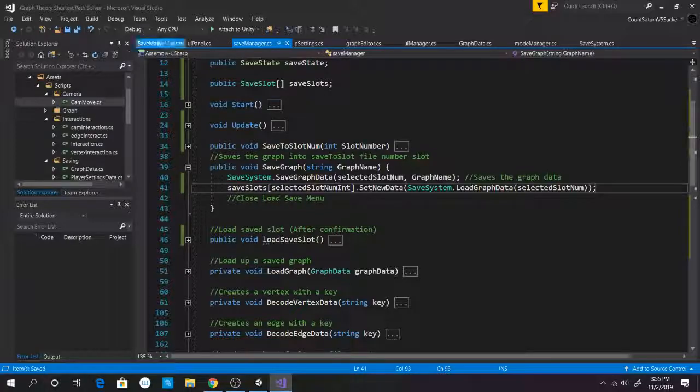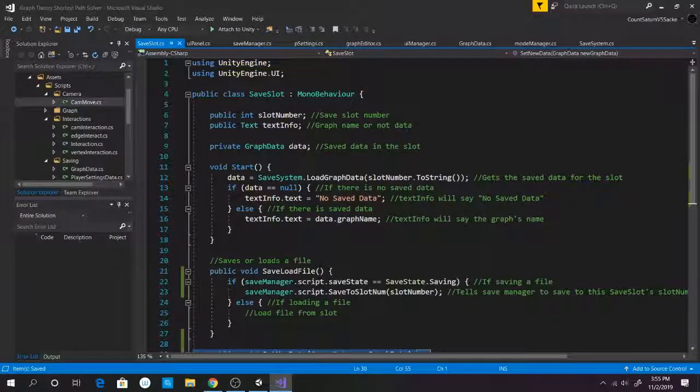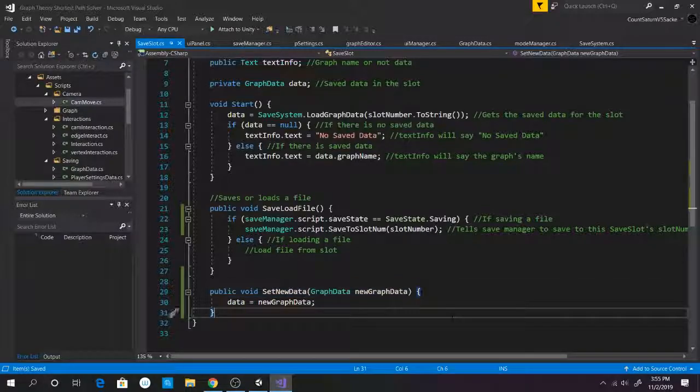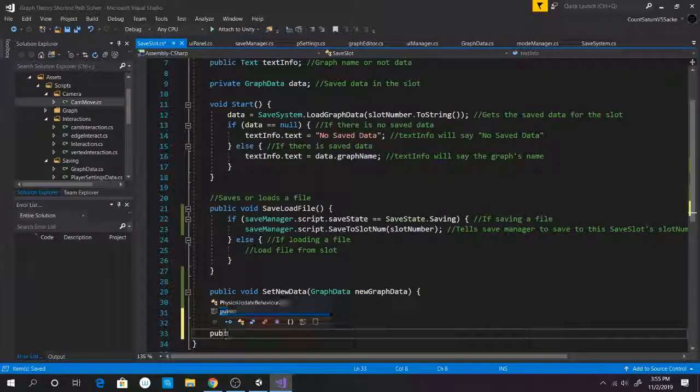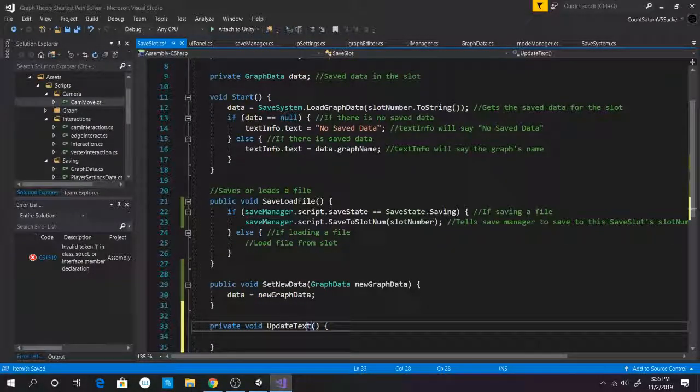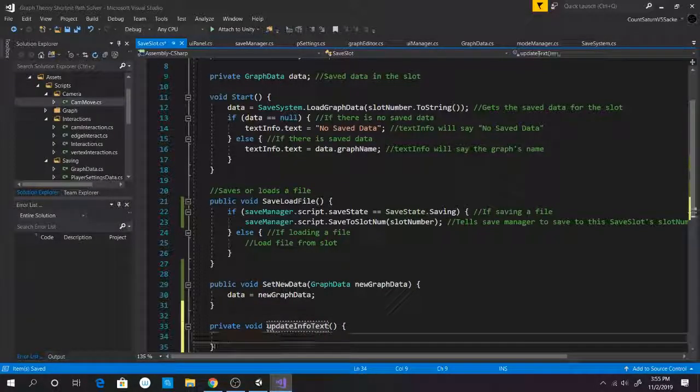Is there anything else? All right, so then we would technically need to update the text. So we might as well make this a private void update info text, like that.